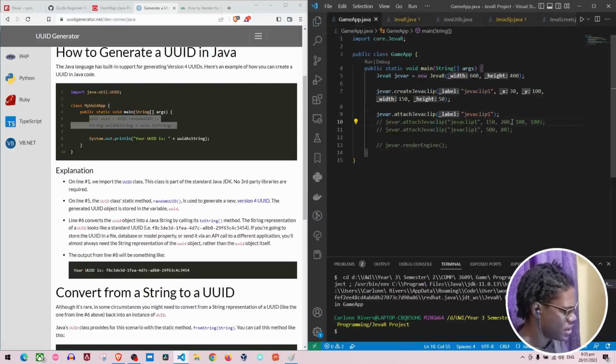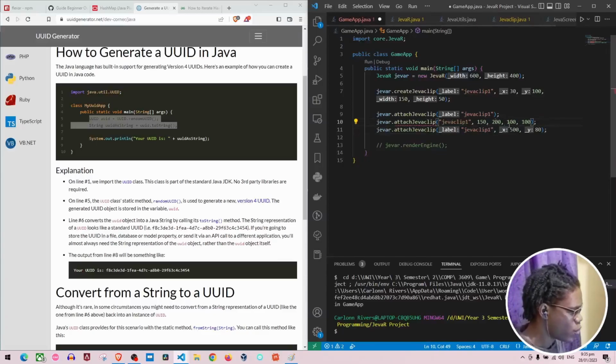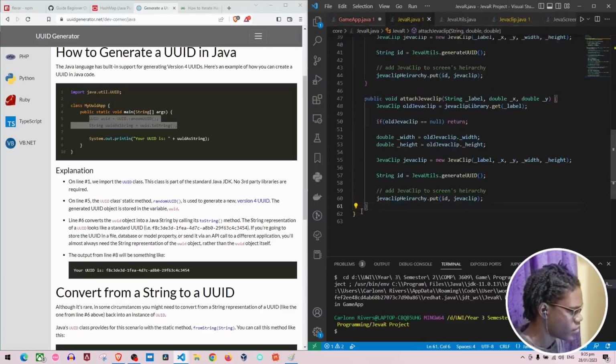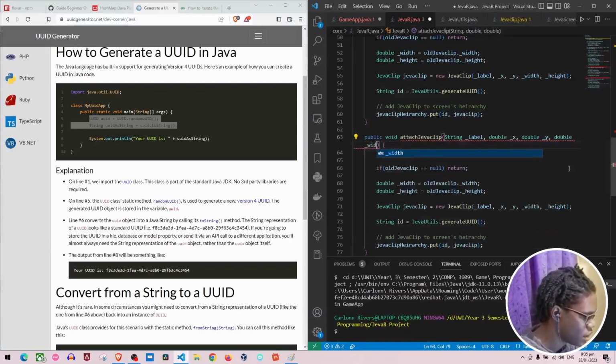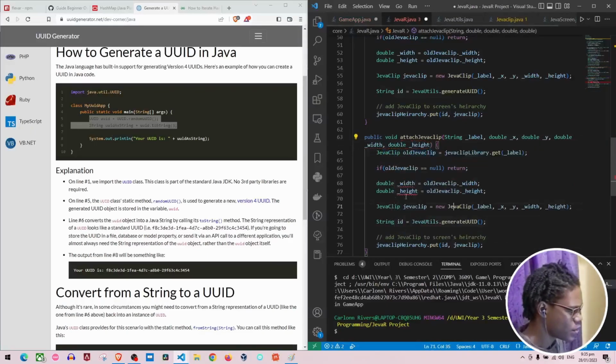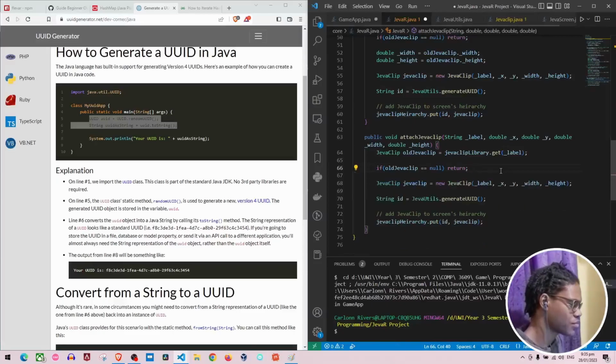Similarly, if we also wanted to overwrite a width and a height, we can copy this function again. It's also going to have a double width and a double height. So we're no longer going to be using the width and height from the library, but just using everything else.